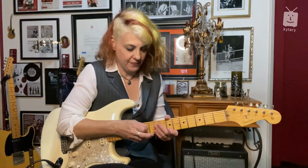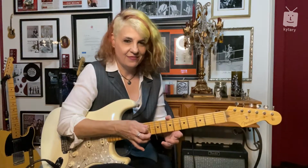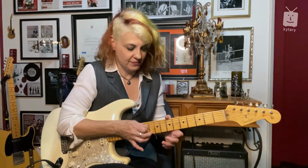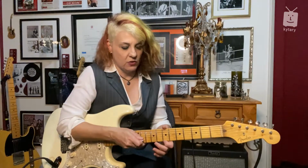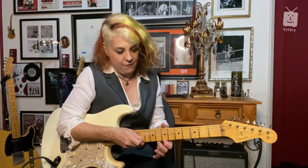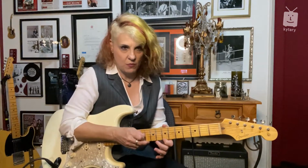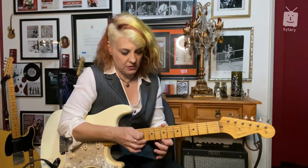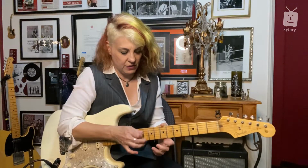Okay, let's do 3. 1, 2, 3. Okay, I did the same thing where I ended on a single note at the end of that phrase, and it ends on fret 7, and I think it's the same amount of time, so 3 times.